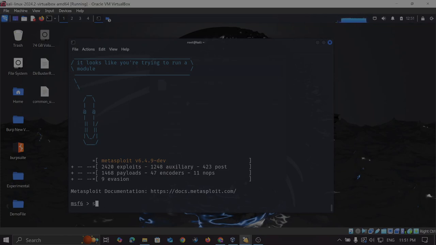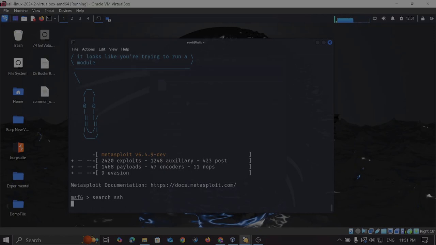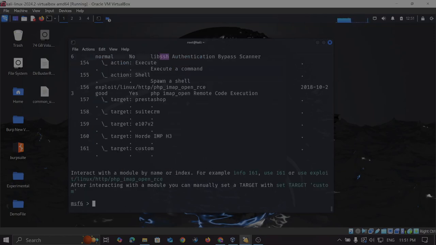Simply what I can do is search for SSH, or I can narrow down the search. Earlier we saw when I used search ssh, let me write it, we got the 161 results. If I want, I can narrow down the results.